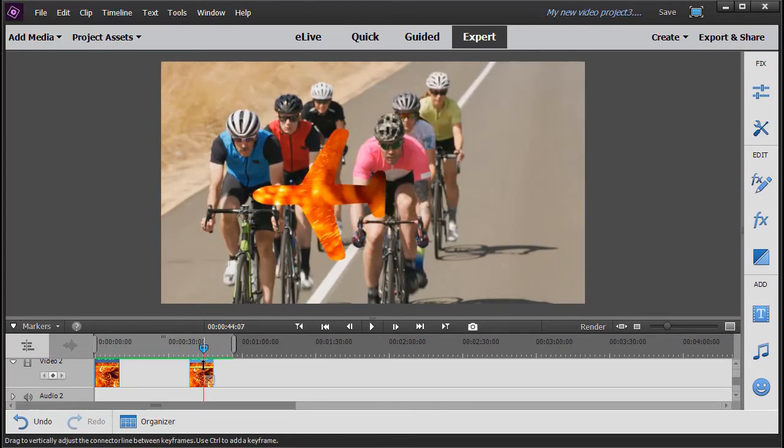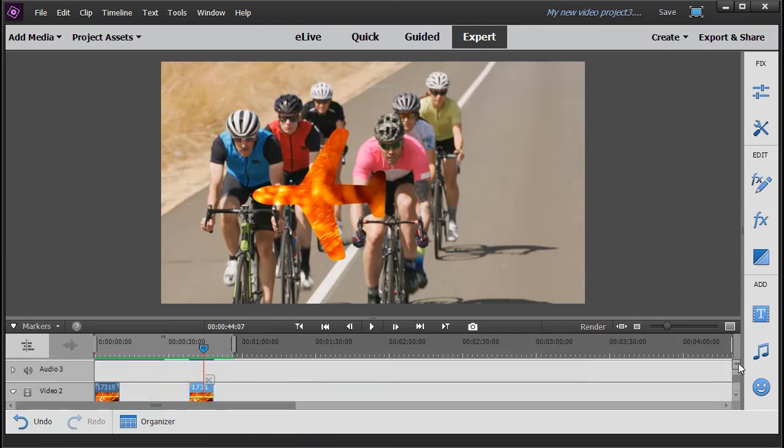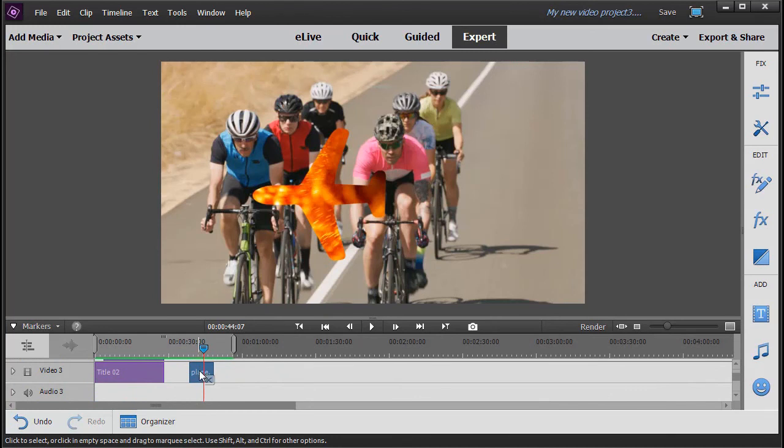Now I made the plane fly across the screen by keyframing the plane up on video track number 3. So we have a different tutorial showing you how to keyframe objects. So here I actually am moving my matte from the right side of the screen to the left side of the screen, and the effect understands what's going on. And so I have my fiery plane flying across the screen. These are only 2 of the ways in which you can use this special effect in Adobe Premiere Elements 2018.